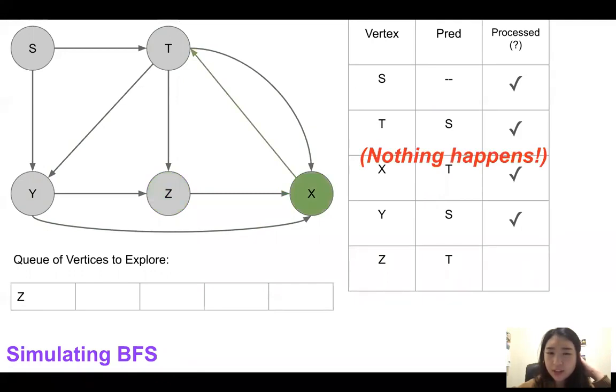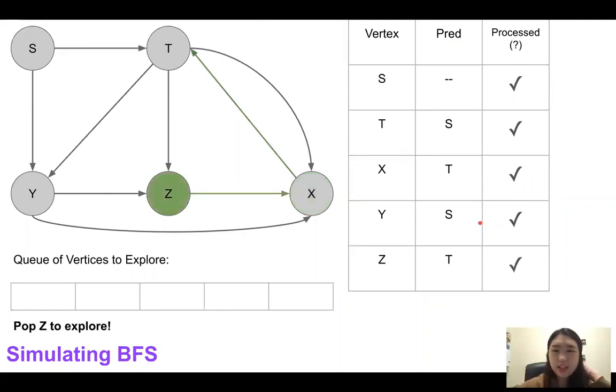Just one thing: you can clearly see that there's a cycle in this graph, right? So it shows why the processed marker is important. Because if you have already seen a node, then you shouldn't go back, otherwise you get into an infinite loop. So yes, now everything is processed.